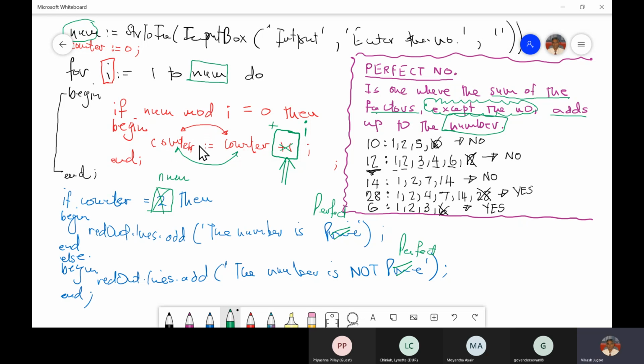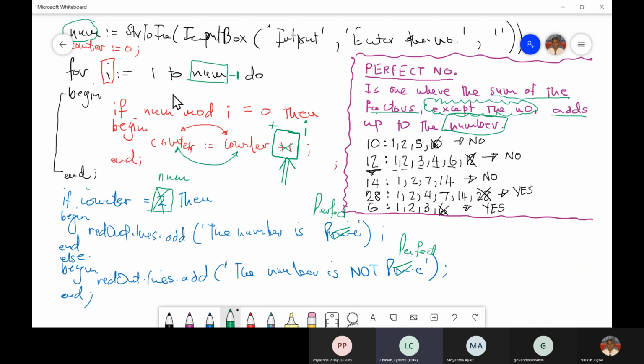You can take away the number because the code currently is adding the number as a factor. So you're saying you can subtract that number before you check. But what I was thinking, guys, look at this. What if I run the loop from 1 to 1 less than the number? What do you think?